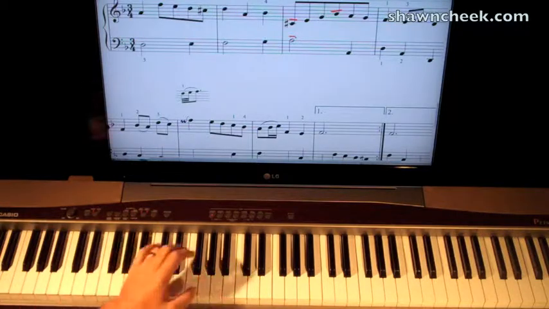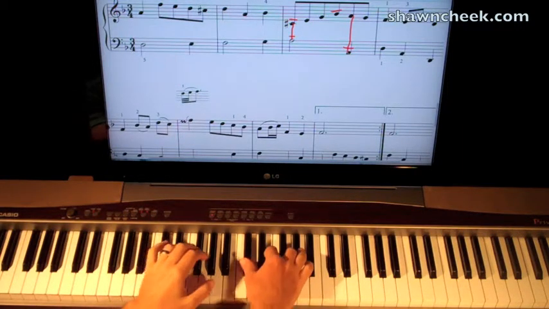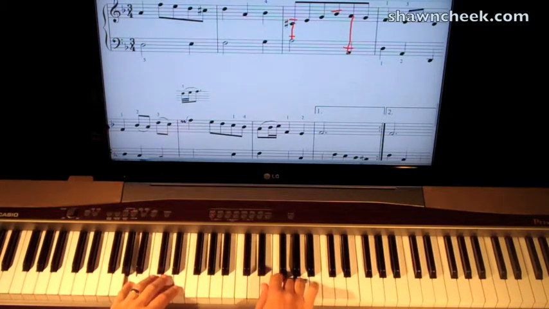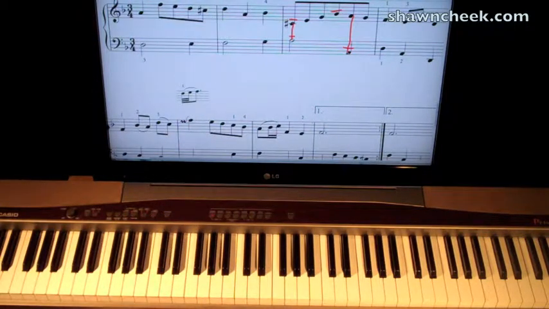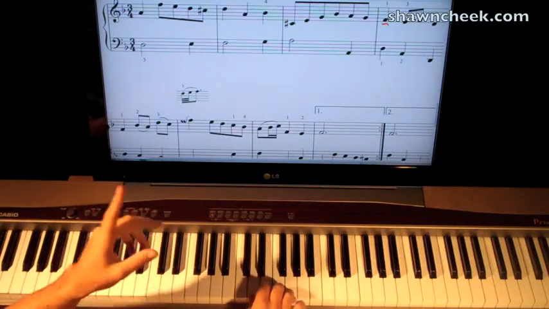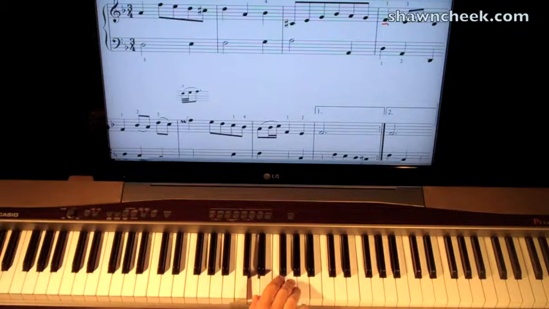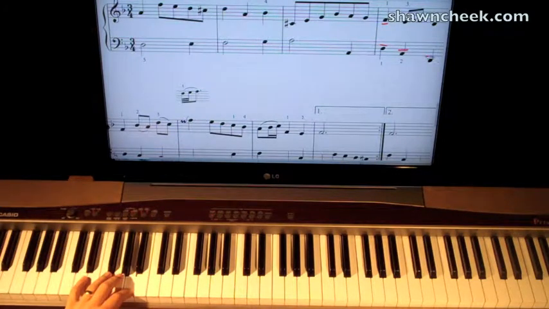Left hand is an A, and then a low A here. Okay, so we put our hands together, and then we have 1 and 2 and 3 and... Okay. And then here on the right hand we have an F, and then an E, and then an F, and then a D. So it's 1, 2, and 3. Alright. Left hand here, it starts with a D, down to an A, down to a low D.